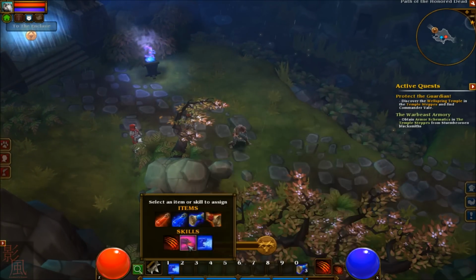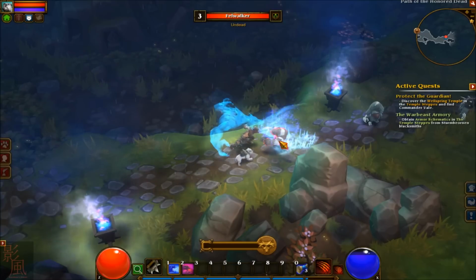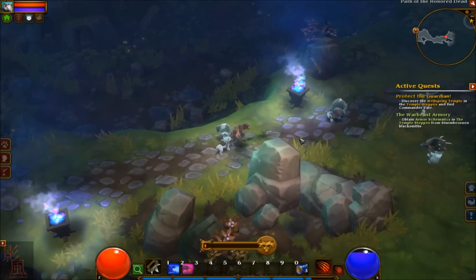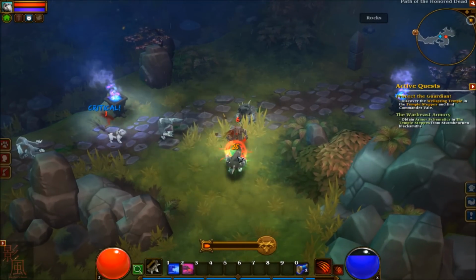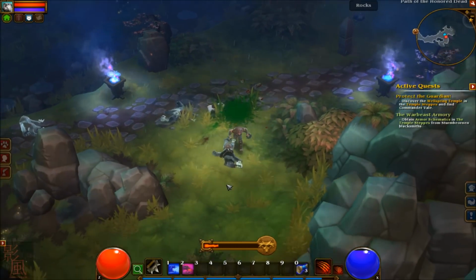Alright, let's try out some of my skills. So I didn't even hit him with that. Oh, that was pretty cool. And that destroys shields, which is even better.